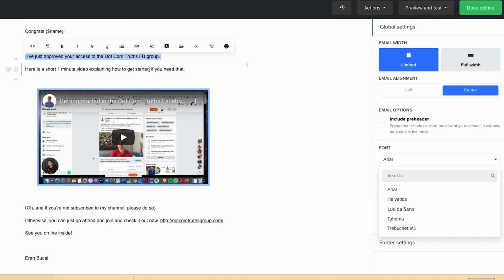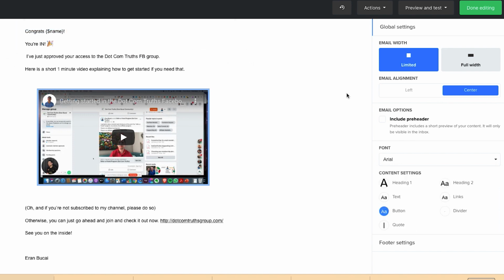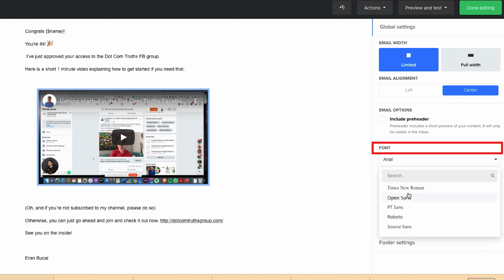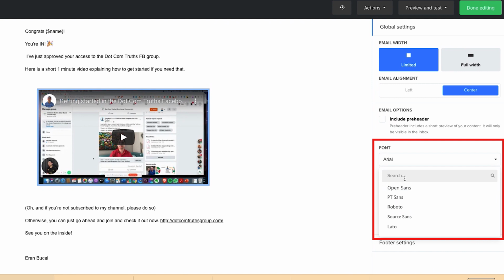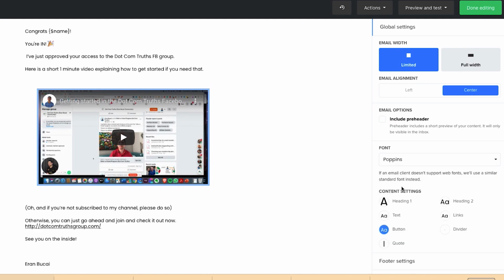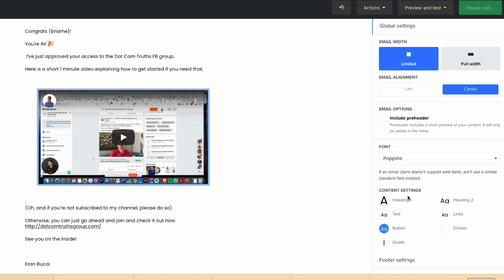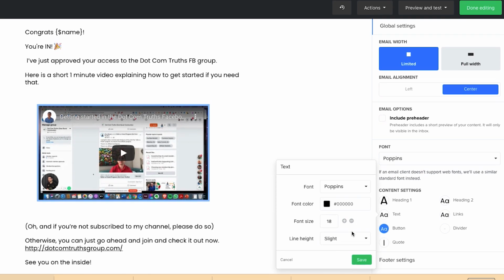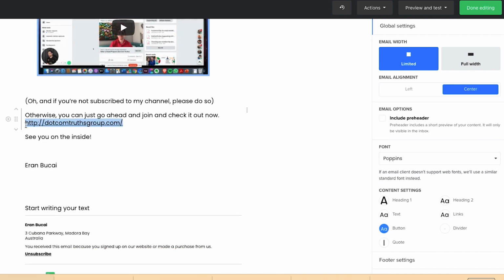Okay, what I'm going to do is I'm going to change the font for the whole page and I'm going to make it Poppins because that's my font if I can. Yep, there you go. And I'm going to make the font bigger if I could as well. I'd love to make it a bit bigger. So here you go, making it bigger. Save. This one will be a link.